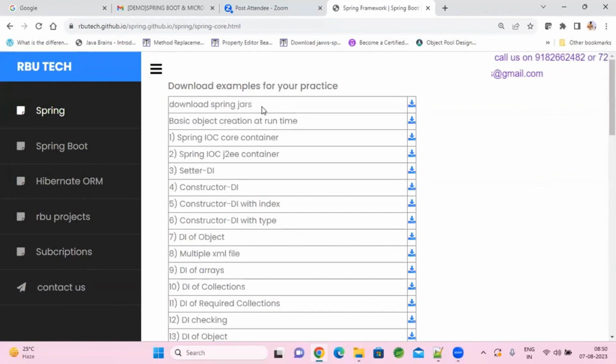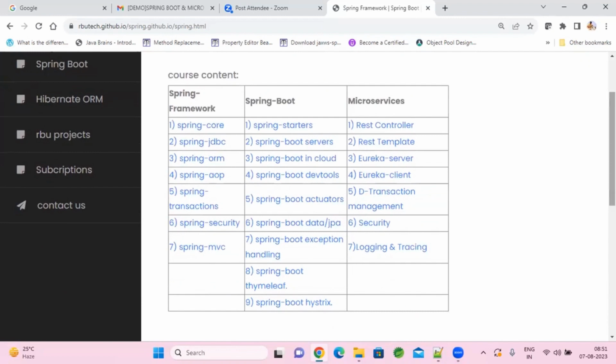Because this is the basement for your Spring Boot and microservices. If you are not aware of the Spring framework, it will be a little difficult to understand Spring Boot. Still, you can understand Spring Boot directly, but you can't enjoy how it is internally doing things. Some people are coming with Spring knowledge, and especially they wanted to learn Spring Boot and microservices. That's where I wanted to check with everyone: if you want, I'll cover the Spring framework.